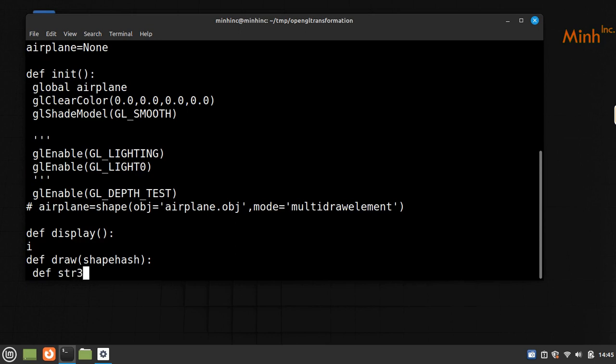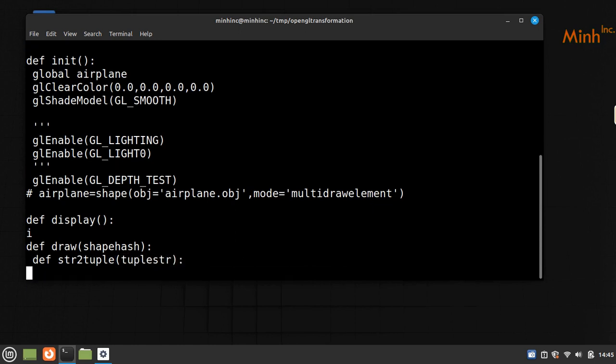Def str to tuple, str. So I have a quick utility function. It receives a string and returns the tuple.